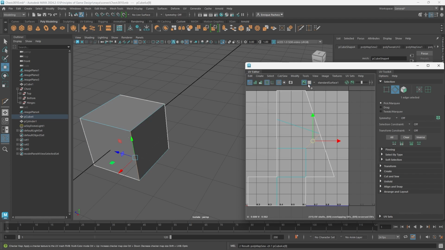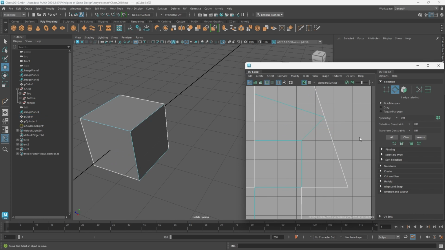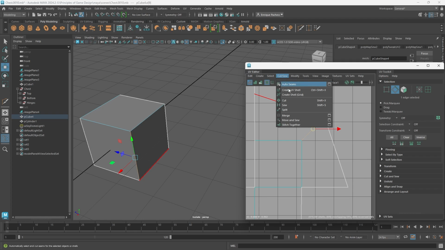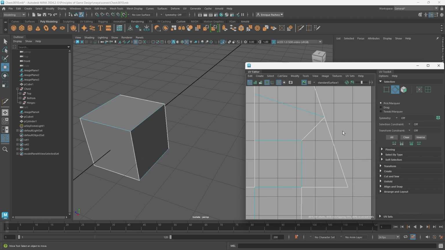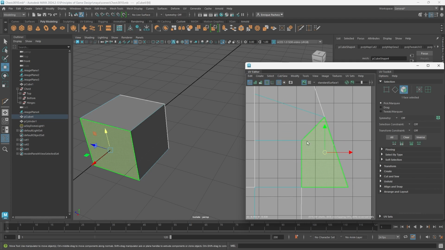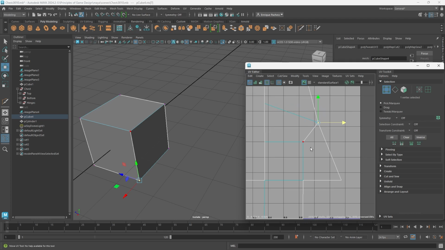Now let's say we wanted to fix that issue. What we would do if we wanted to create a new boundary edge is select that edge and go back to Cut and Sew and cut it to turn it into a white boundary edge, and then we need to separate the faces. But you can't just do that by grabbing the shared vertex and pulling it apart, because it'll move it on every face.